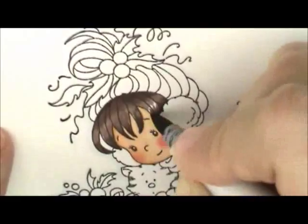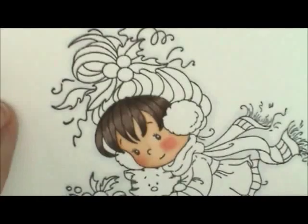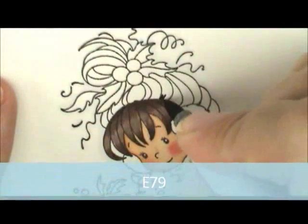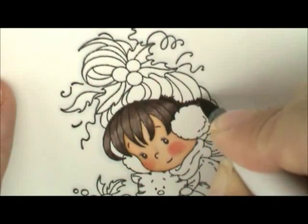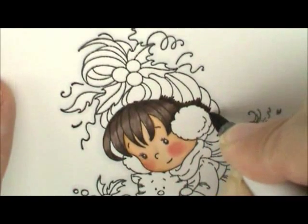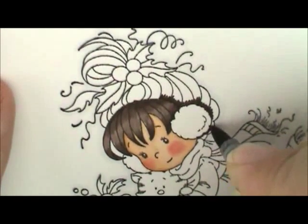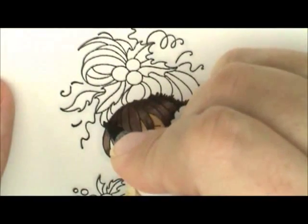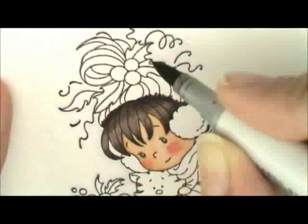We're going to go do the back of her hair. So again, I'm going to grab E79. And I want it to be dark right where it folds in where her roots would be. And her hair goes clear down here around her ear muff. Since she doesn't have too much over here, I'm going to try to leave enough space for one of my other colors. And then we're going to go down this way away from the hair decoration.